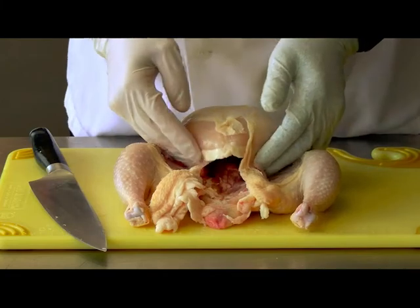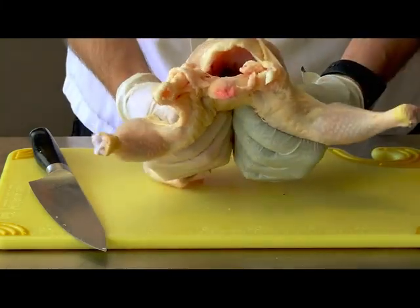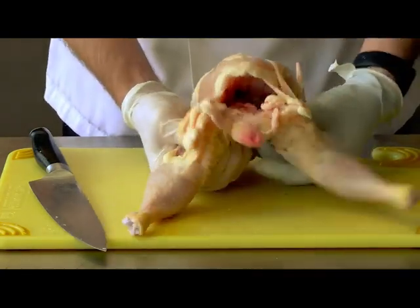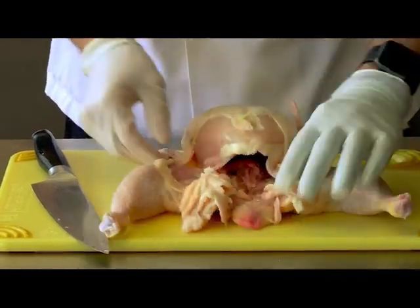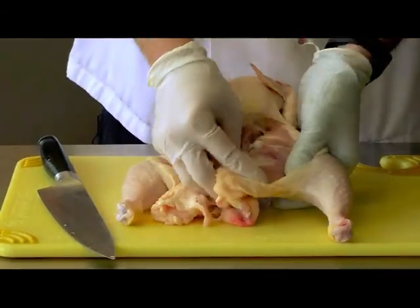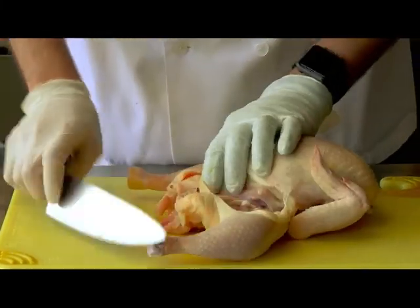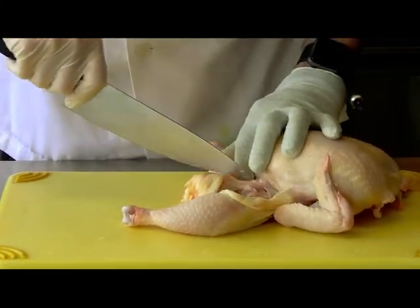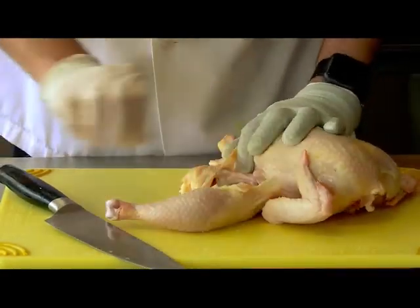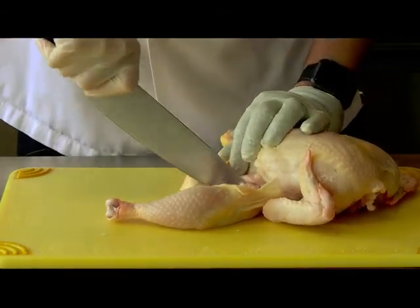Next, what you want to do, you want to apply a little bit of pressure to those joints, and you're going to want to pop that joint. And as you can see here, the ball joint is exposed. You see that white piece there sticking out? And then you're just going to take your knife and you're just going to cut right through that joint.